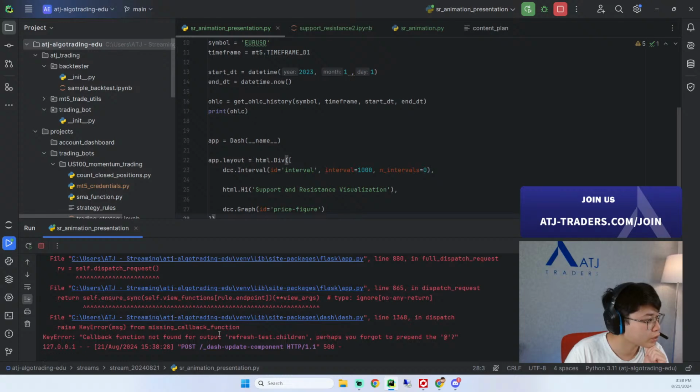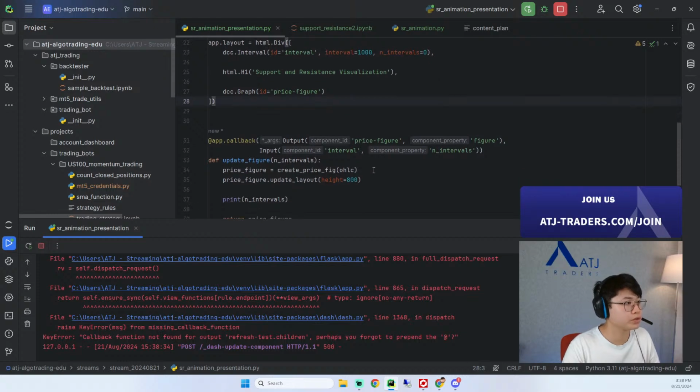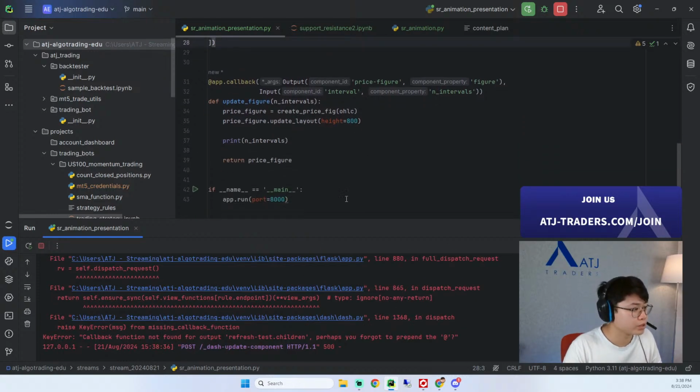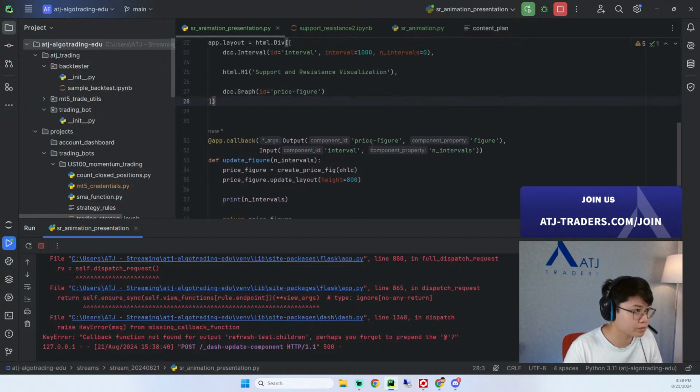Right now it seems to be running. Callback function not found for output refresh-test.children. The issue is that I cannot find refresh-test because I have already updated the callback here.